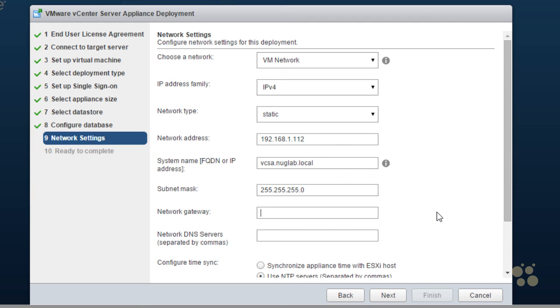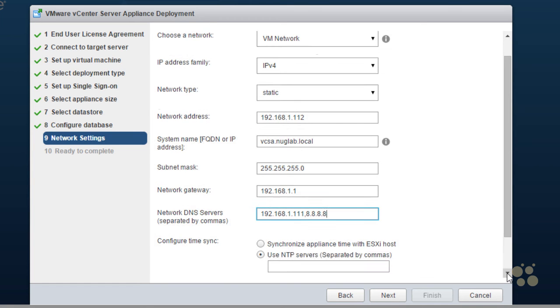The default gateway that we're going to have this device use is 192.168.1.1. That's a real router that I have on the management network. And then for DNS, I'm going to use 192.168.1.111. That's our Active Directory server that has DNS running. And I'm going to put a comma in. I'm going to add also 8.8.8.8 as an alternate DNS server.